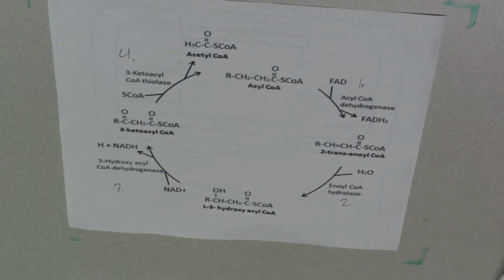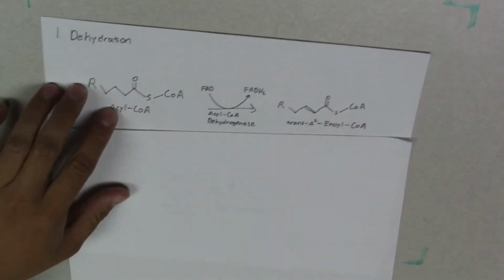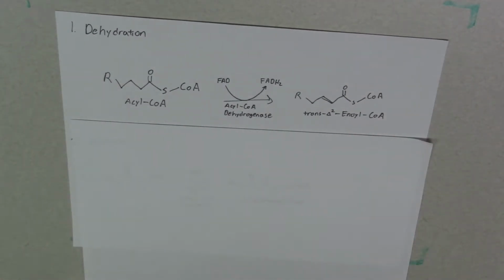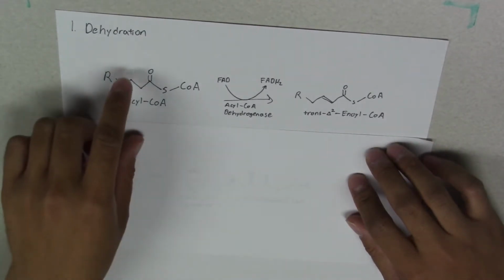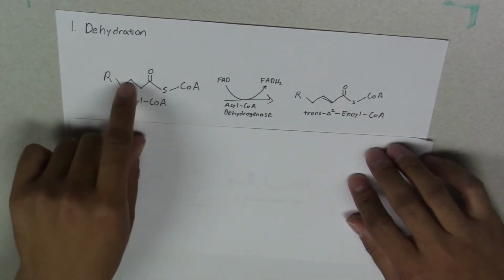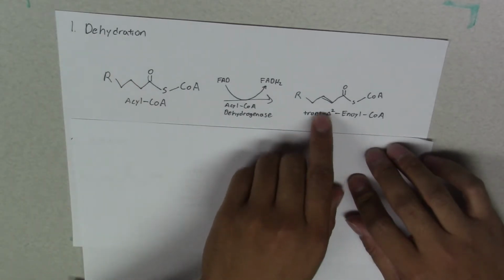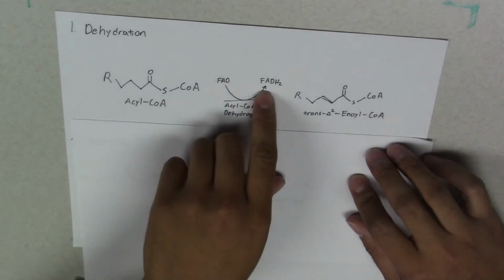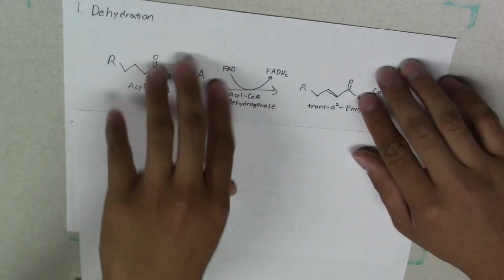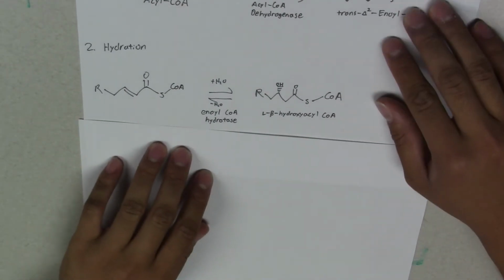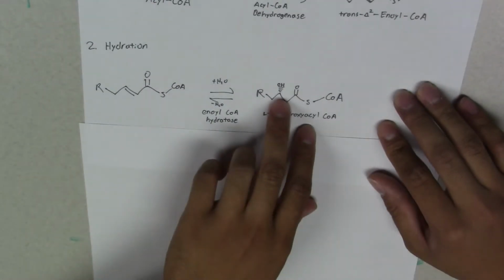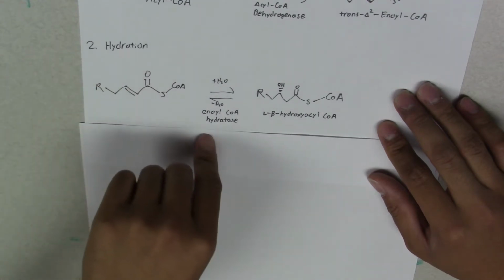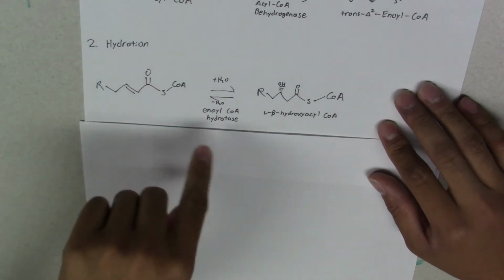And to understand beta oxidation further, the first step of beta oxidation is dehydrogenation, which is catalyzed by the enzyme acyl-CoA dehydrogenase, which removes the hydrogen group from the second and third carbon to produce a double bond. FAD is also used to produce FADH2 in this first step. And the second step of beta oxidation is hydration, which is a simple hydration mechanism between C2 and C3 and adds an OH to C3. This step is catalyzed by enoyl-CoA hydratase.